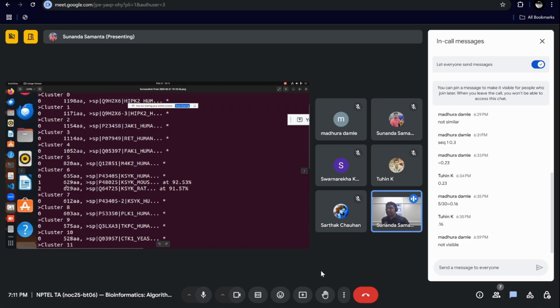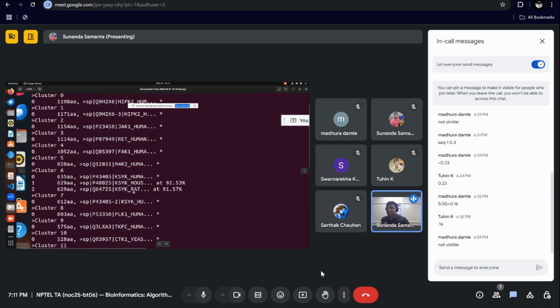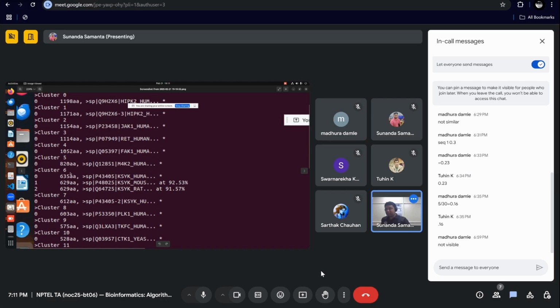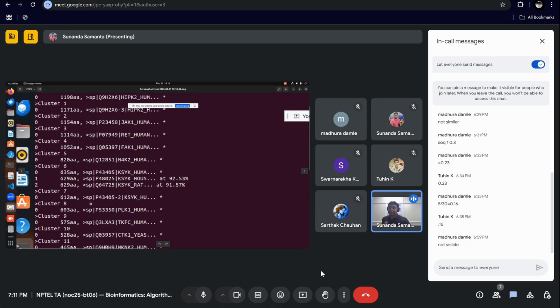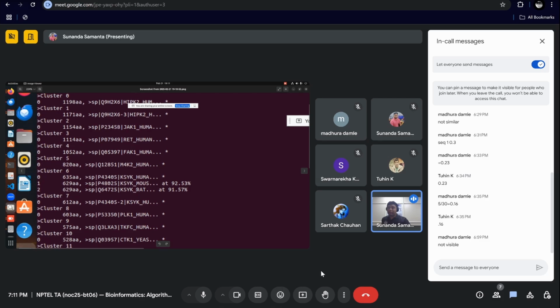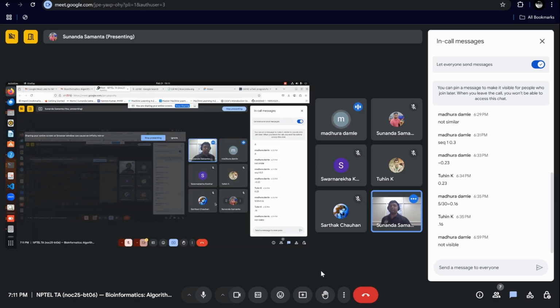And in cluster 6, you will see that it has grouped 3 sequences together. Those are basically the SYK protein for human, mouse, and rat. Of course, you would expect that they have a high level of match, right? So based on that, it has clumped these 3 together. And in the output file, you will notice that these three will not be present, but only one representative of this cluster will be present. So that's all, basically. Thank you so much.